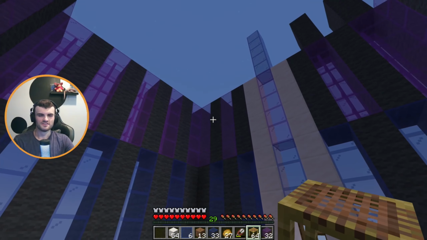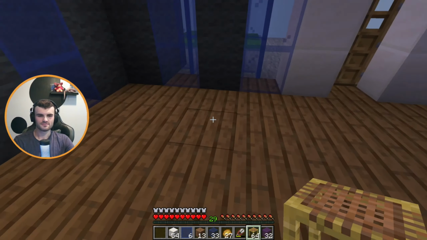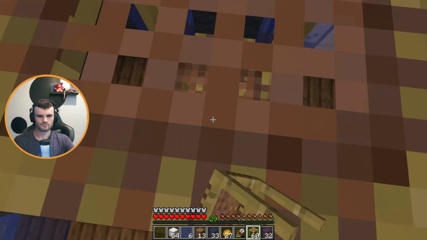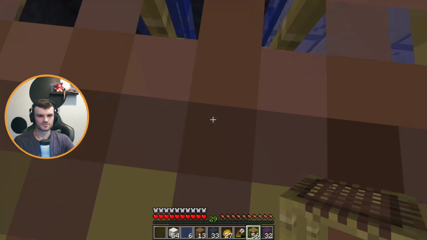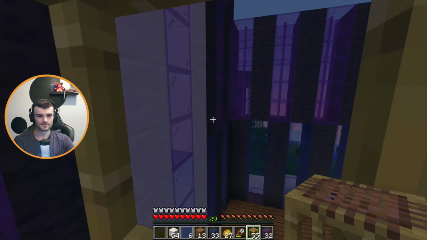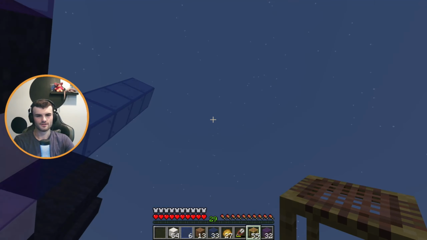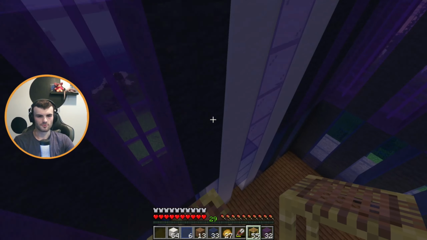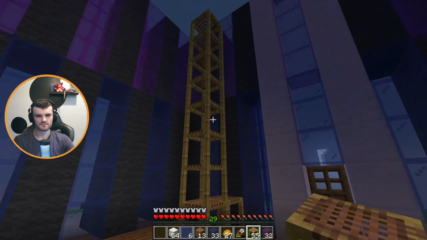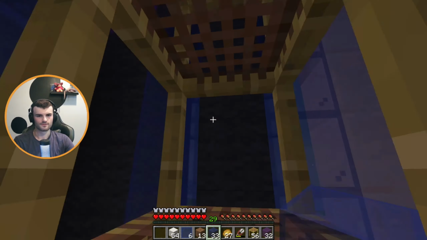Okay, so now we have to figure out, I think it's shift. Okay, yeah, shift and space to go up. There's nothing. Scaffolding's so helpful, thank God. You go space to go up by one and just hold shift to go down. You could always use dirt, of course, but this is so much easier. God, thank you, Mojang.